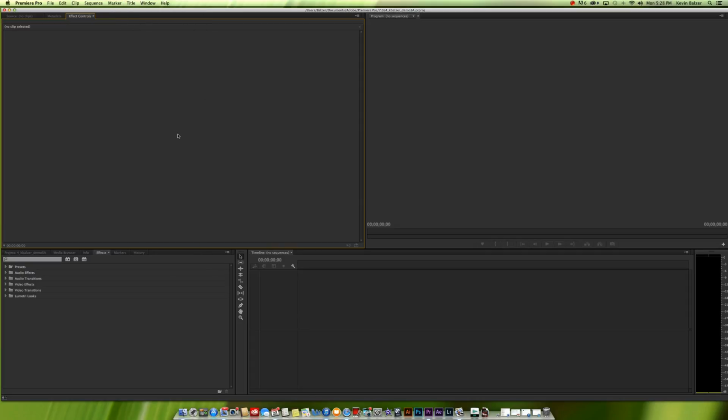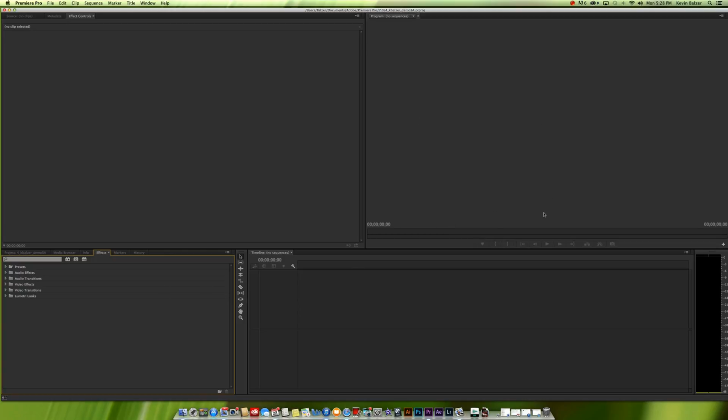But let's talk quickly about what these windows are. This first window up here is where we have our source clips that we can preview. Each individual clip gets previewed here. We also have an effects control tab that we're going to be using today. Down here, we have our project. This is kind of going to be where we find all of our files. We also have an area for where we will find our effects that we will be using. We also have an area for history, which is always really nice.